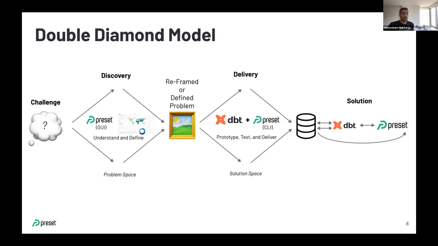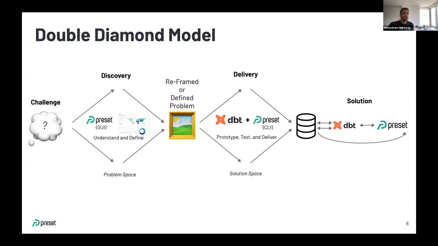So usually discovery involves insight into the problem. This is the starting point for most projects or preliminary ideas. It's characterized by a divergent sort of thinking where a range of different people will work on different ideas to really understand what the problem is that they're trying to address. Eventually, this converges to a definition where we reframe or define the problem. We've come to terms with what it is that we're actually going to work on.